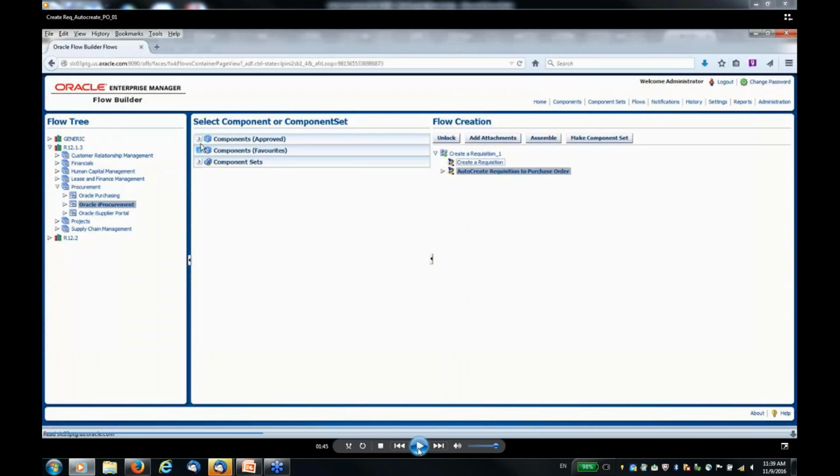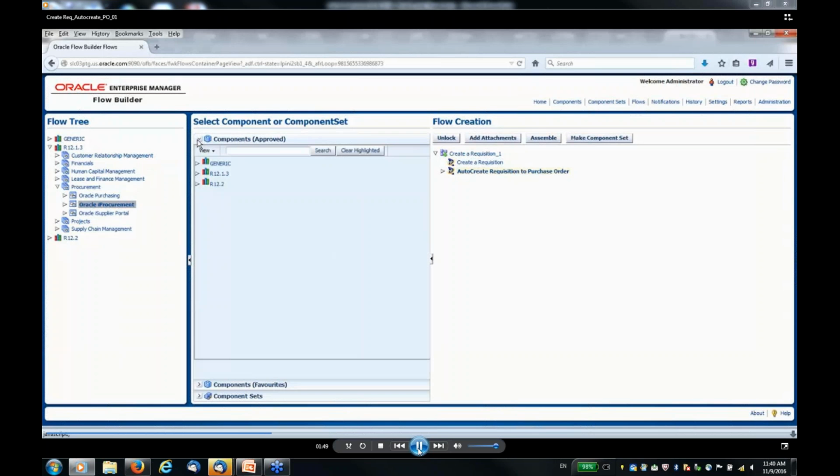And also because I want my flow to be generic enough to run on any environment out there, I would have my first component, I go to my generic library, where the components that do not belong to any application are stored, like login into the application, navigation.